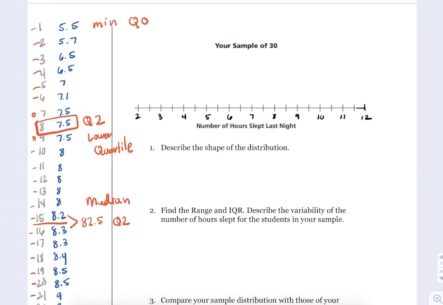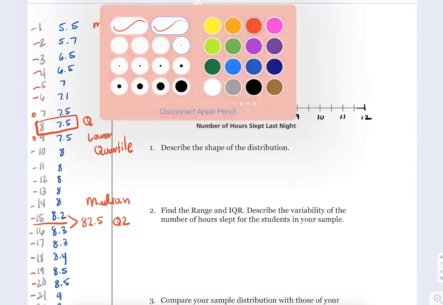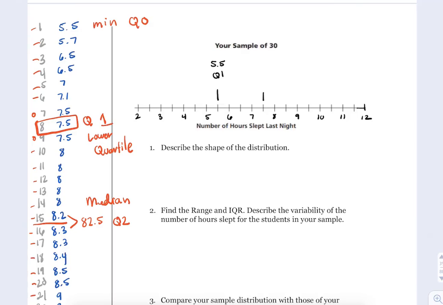All right, so I'm going to plot these values here. I'm going to describe my shape or distribution, and find the range and the IQR. So 5.5, that's right here. That's my Q1. I'll put my numbers up here just so I know what they are. This one made a couple of typos already.